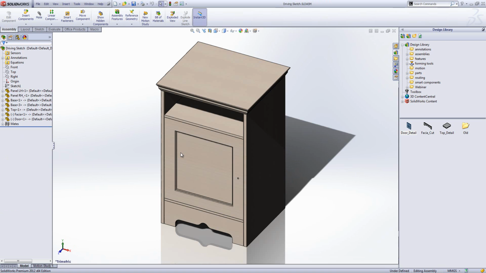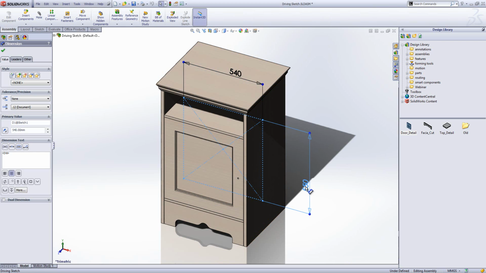what we're going to have a look at now is a different method of using in-context modeling techniques. Now, this item is also in context, but it hasn't been built in quite the same way. What we've actually got at the back here is a driving sketch. Now, this single sketch represents the door aperture, but all of my parts are mated to this sketch. So what happens is, although I've only got two dimensions, these control a lot of the positions and shapes of my parts, also based around the origin of the assembly.